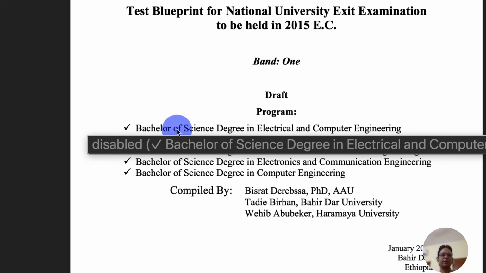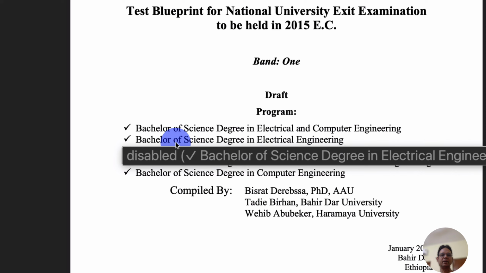So 4 courses. First is Bachelor of Science degree in Electrical Computer. So this will be used for all Ethiopian universities, for those appearing for the university exit examination.